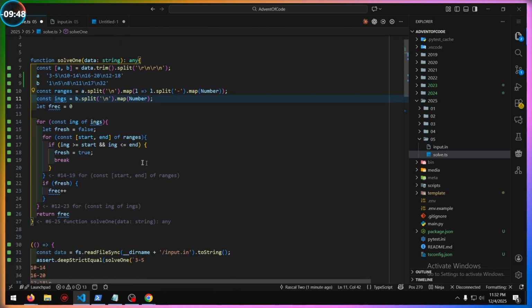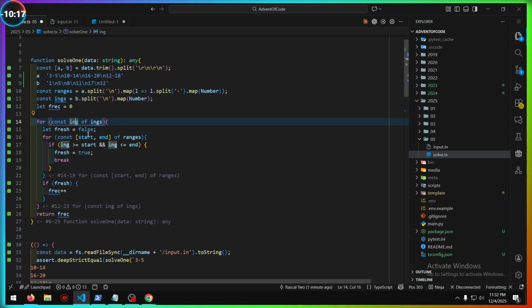Now I do the ugly and bad thing that was good enough to work. I go through every ingredient, and then for every ingredient, I go through every range. So technically this is, what is it? It's been a while since I've actually done this. Big O complexity of ingredient count to the power of range count, something like that. It's not good, but it's good enough.